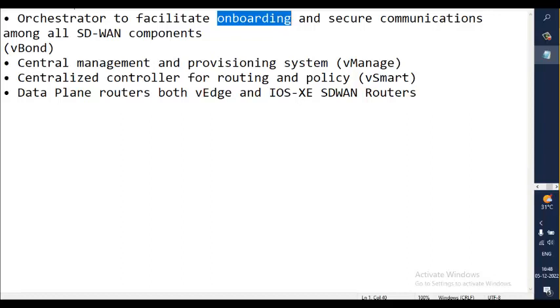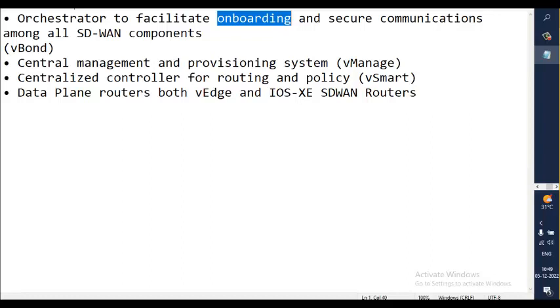vBond's job is, when a new device comes into SD-WAN to participate, vBond is the first one to deal with it. See, because this is over the internet worldwide. What if some attackers want to form an association with your SD-WAN? Danger.